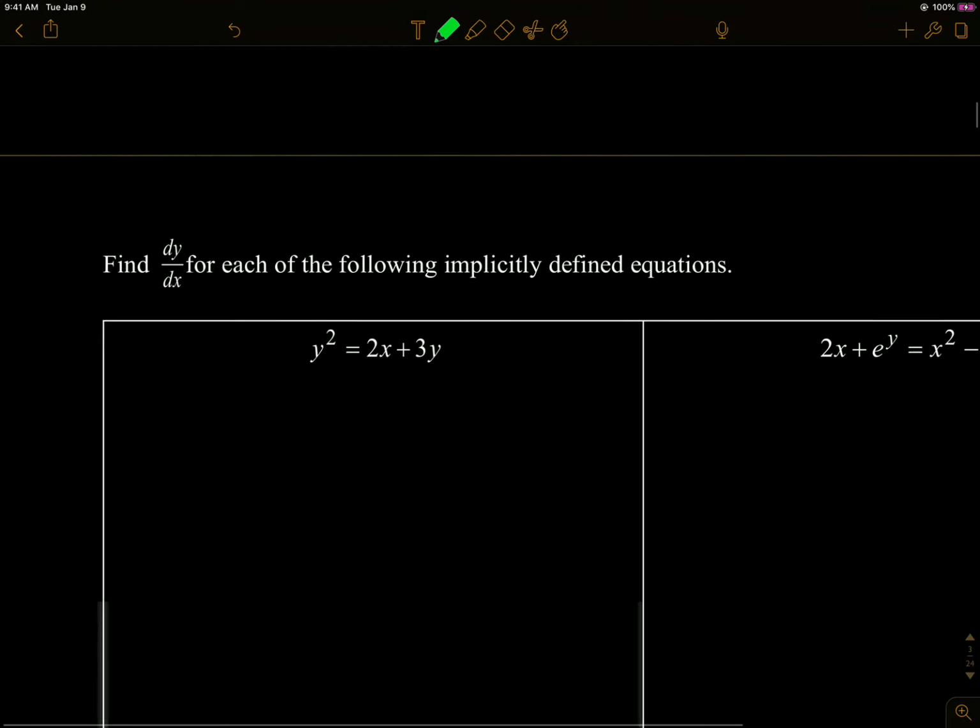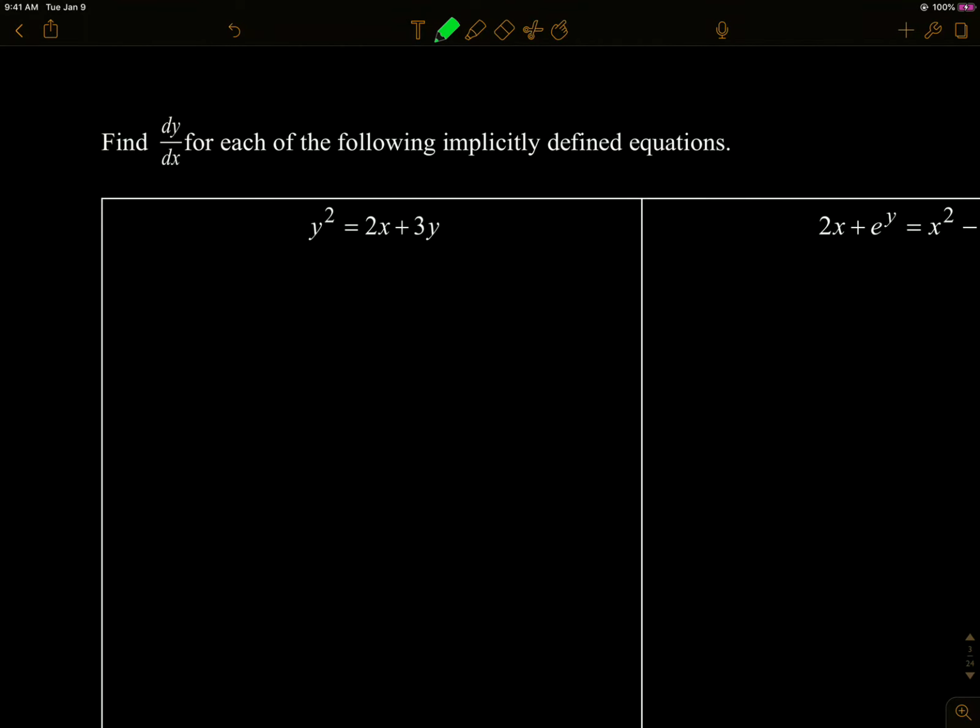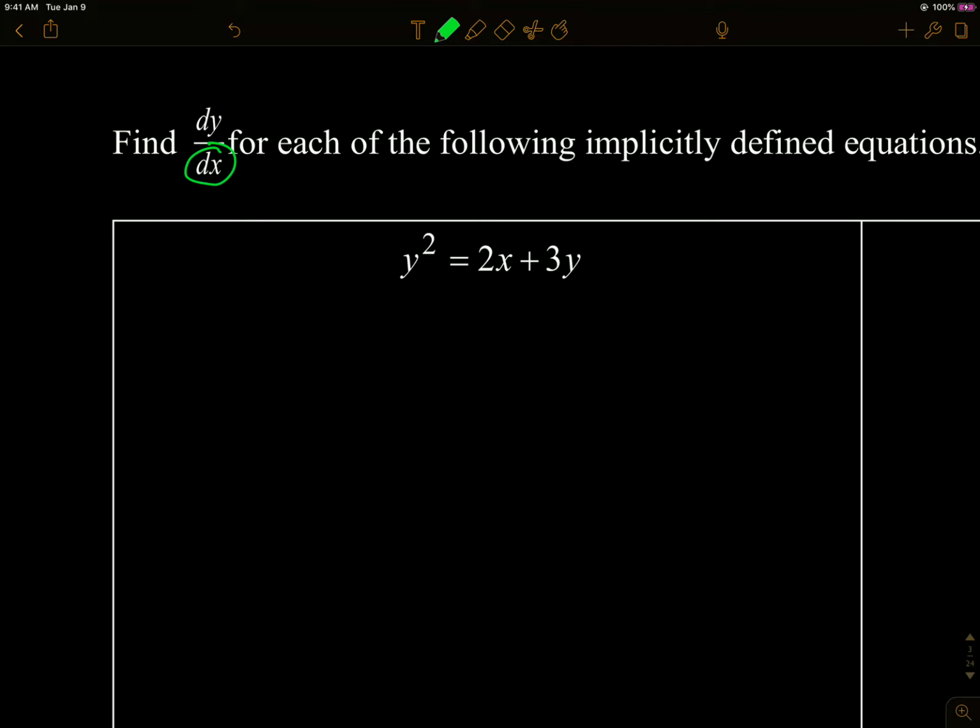Okay, so now we're going to practice the skill of taking the derivative of implicitly defined equations. They set the independent variable in the directions by saying with respect to x, so dx will always be on the bottom. The derivative of this guy is 2y times dy/dx, because it was a y that I took the derivative of with respect to x, equals the derivative of 2x, which is 2 times dx, plus the derivative of 3y, which is 3 times dy/dx.